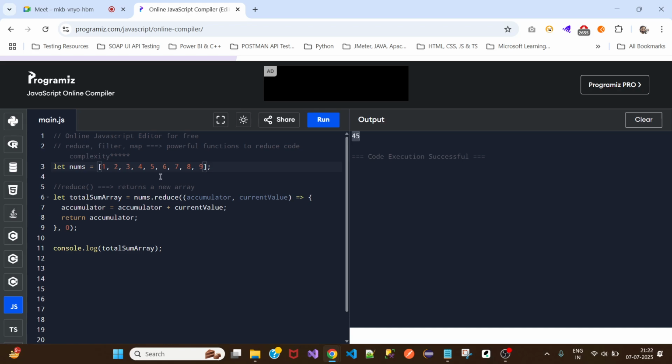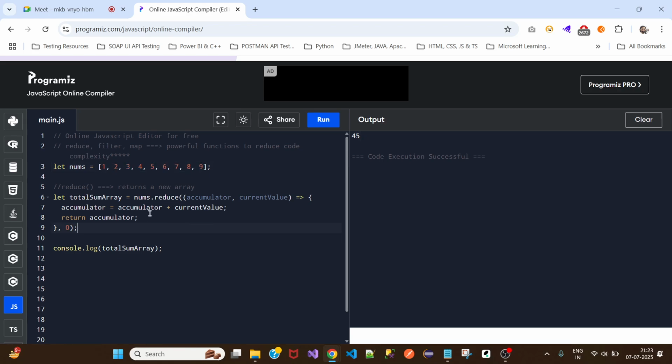And what did the filter method do? The filter method went ahead and filtered according to the condition, and it printed a new array. It might be one element, two elements, or three elements. It depends upon the condition that we give. But the reduce method performs the logic on all the elements in an array, and it provides only one data type as an output.